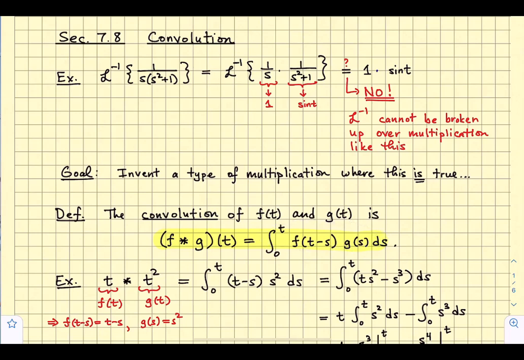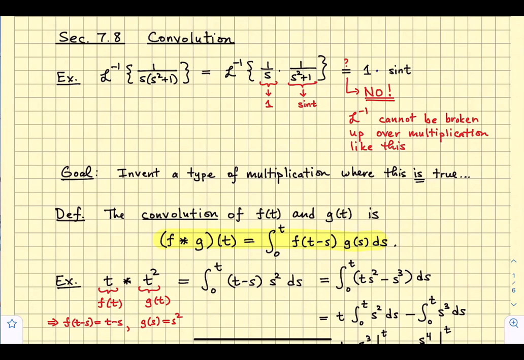So this is a little bit similar to what we saw with maybe the integral definition of the Laplace transform, but it's very different in some ways. This is not an integral from 0 to infinity. We don't see an e to the minus st, but instead we should think of this new type of multiplication as taking the function f of t and g of t. It converts a g of t to a g of s. It converts an f of t to an f of t minus s. It multiplies those two things and then integrates with respect to s. S here is the variable of integration, and you integrate with respect to s from 0 to t. So you can see that when the s's are integrated out, this will be a function of t.